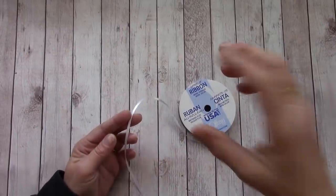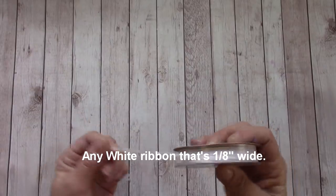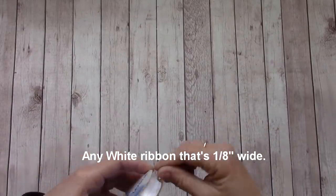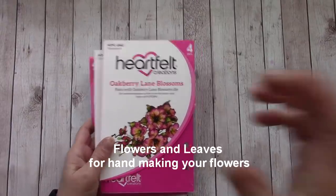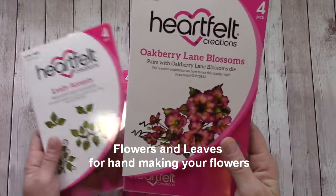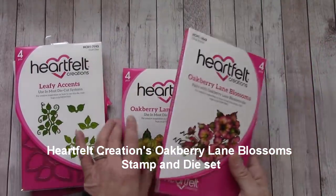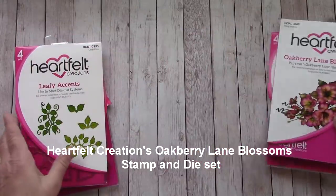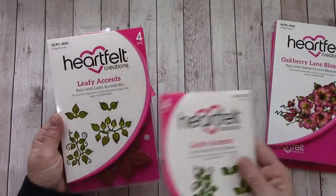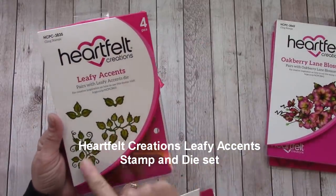I'm going to be using some white ribbon. It's only 1/8 inch thick. It's for bows and little things here and there. Flowers and leaves. If you are making your own, I am using the Oakberry Lane Blossoms stamp and die by Heartfelt Creations. I really like this set. For my leaves, I am using the stamp and the die of the Heartfelt Creations Leafy Accents, so I can get these.